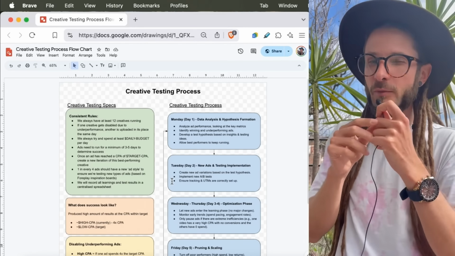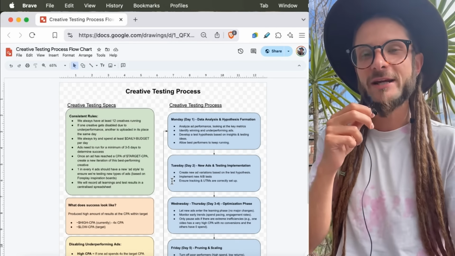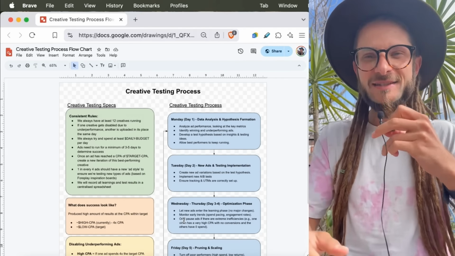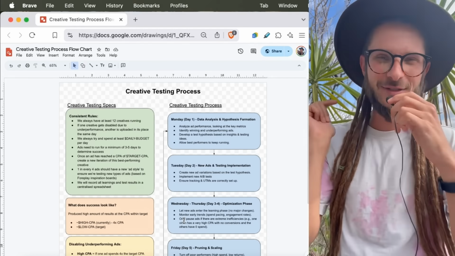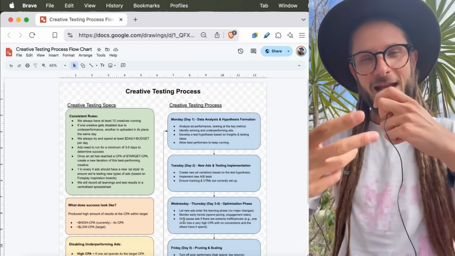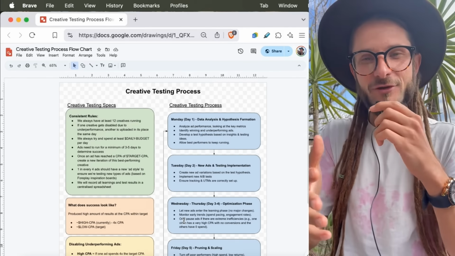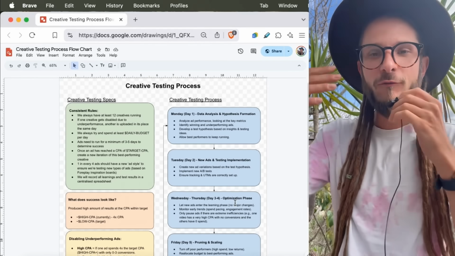So the first rule that I would recommend is that Meta and Instagram work really well with multimedia assets. Now, what do I mean by that? That means there needs to be a variety of different creatives. You need static image ads, you need UGC ads, you need animation ads if you can, you need explainer videos, you need a variety of different ad types. If one of them flops, you can upload another variant of what is working.